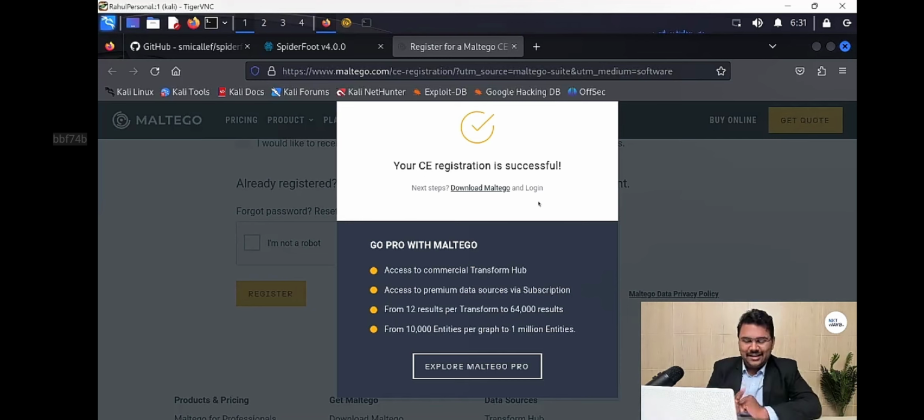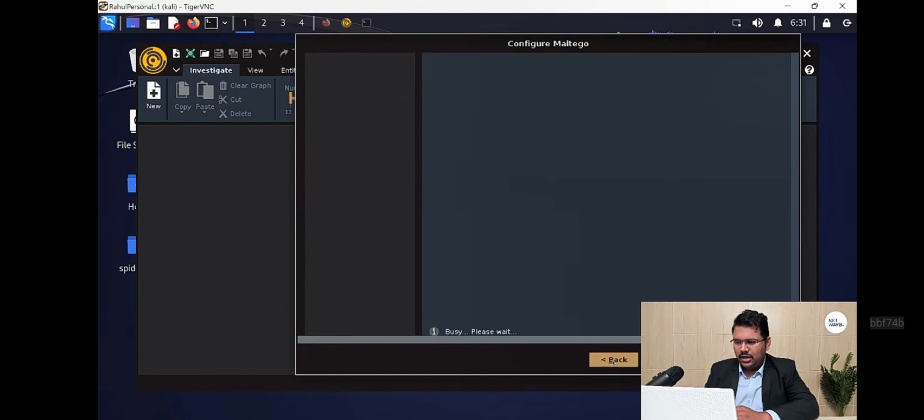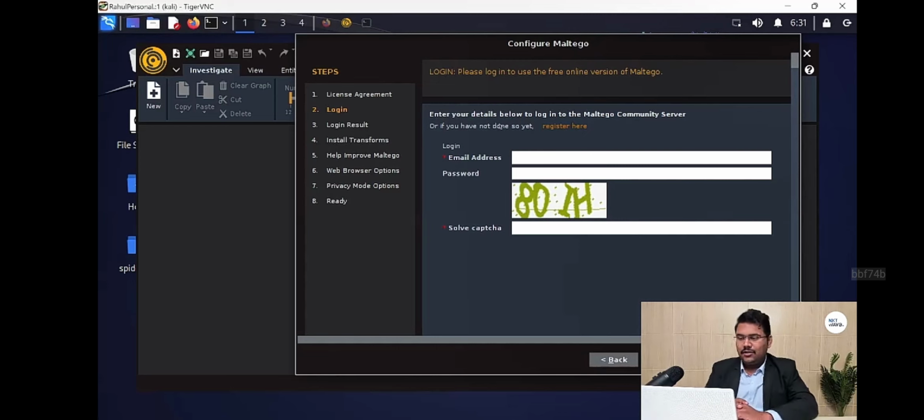Okay, right. So this is really, really important. You should be able to access that particular email address so that you'll be able to confirm your account with that. Okay, right. So we'll just close this tab. We'll just minimize this part, and then we'll go back to the login page. It might take a couple of seconds to load, or it might not show you the entire details unless you scroll it. So what I'll do is I'll go ahead, check my email, confirm that particular message, and then we'll continue with that.